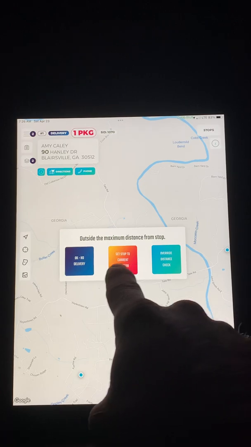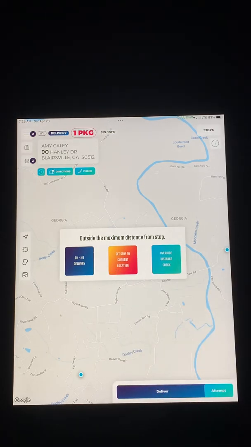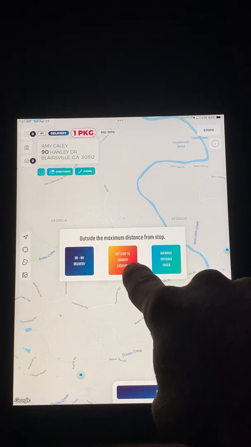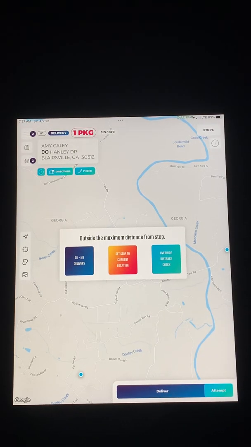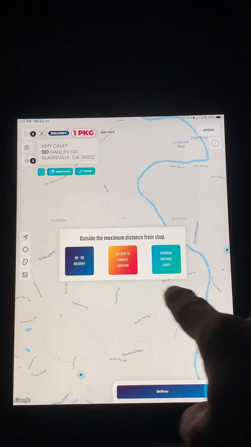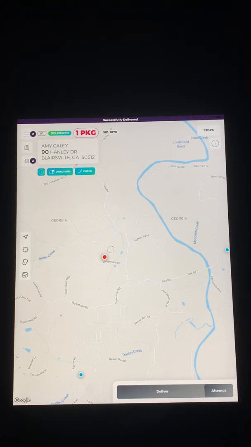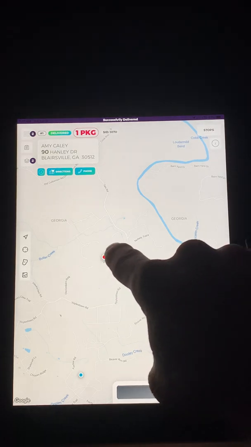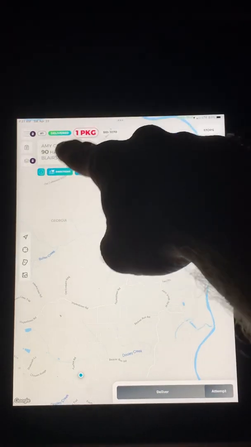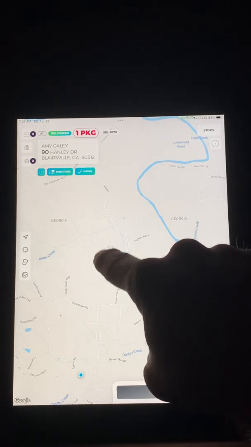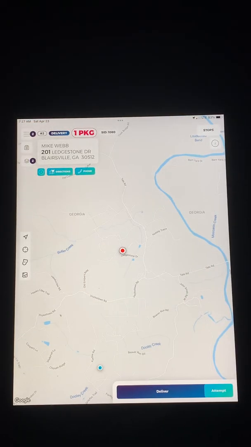And if you're at a stop physically and it's not accurate on your map, you can hit set stop to current location, and that'll help move it. So there's another way to move or edit your stops that I wasn't able to cover in another video. So we're going to hit, just for training purposes, override distance check, and it automatically prompts me to go to the next one. It does not pre-select it for you, and that's a setting in the map features that I'll have to go over in another video, but you just click on your next one and you go from there.